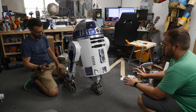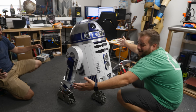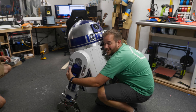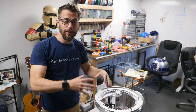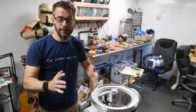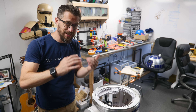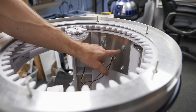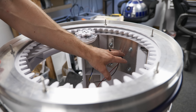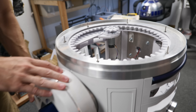Sound, motion. It was super cool to get him on the ground and rolling around, but in that process I saw that the legs were not attached as strongly as they needed to be. So since then, I actually took the legs off, added in an aluminum plate, and then reinforced where all the bolts came through. So now the legs are far more sturdy. When we put him back on the ground, he's going to be a lot stronger.